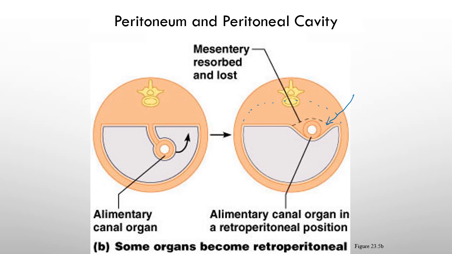And so that's where they are, in this space, essentially against the back of the abdominal cavity. If we were to go into the abdomen and look inside, we wouldn't see those retroperitoneal organs because they're going to be behind the peritoneum. So they're going to be behind the structures that are there at the posterior aspect.